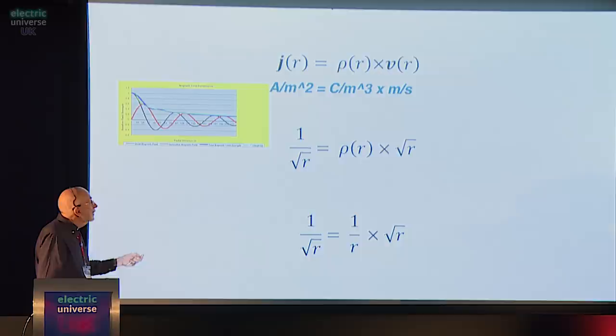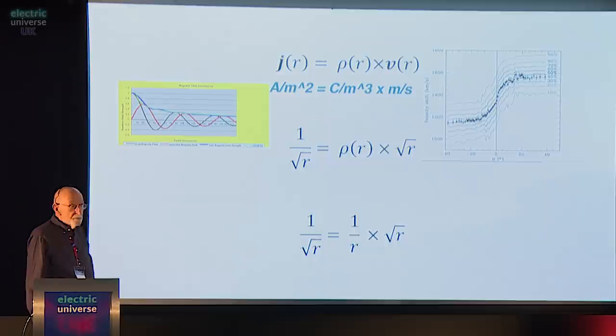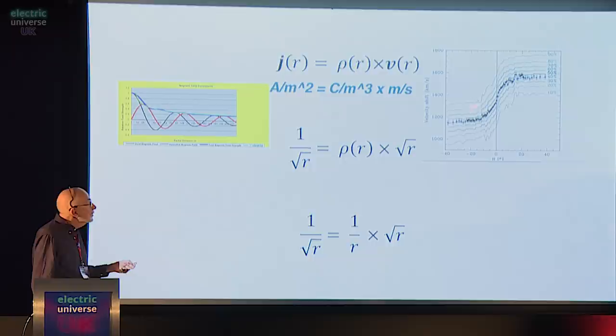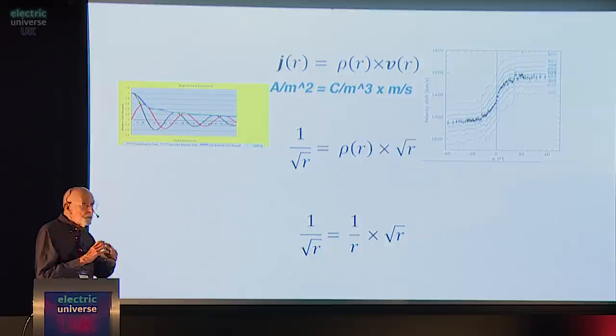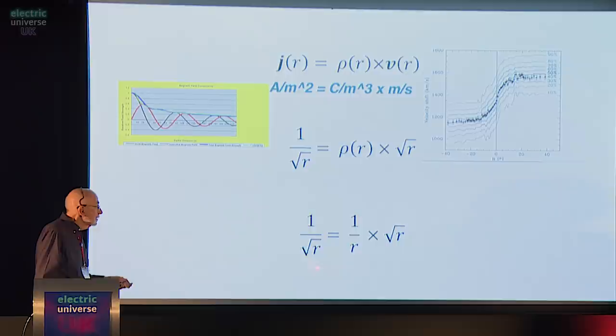The velocity of the stars that we're looking for, that Zwicky discovered correctly, was there. It's proportional to the square root of r, not 1 over the square root of r. So you solve for, well, there's what the profile velocity of the V looks like. This is, as you go out from the center of the galaxy, you get that. So you can solve, there's only one unknown in that equation, so solve for rho. Divide both sides by the square root of r, and you end up with this conclusion. The charge density in this Birkeland current has got to be 1 over r. Well, it doesn't have to be, but if it is 1 over r, then we get the same velocity distribution that Fritz Zwicky measured.